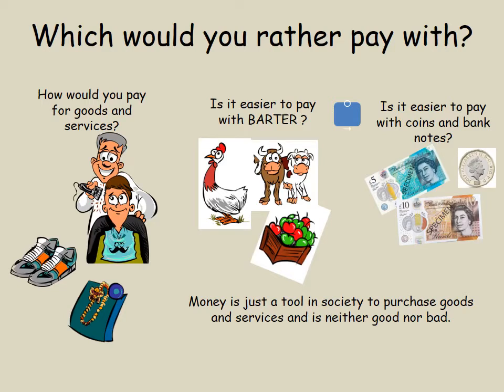So have a look on screen. Which would you rather pay with? How would you pay for goods and services? Do you think it's better to barter, to have to haggle over what it is you want to buy? Or do you think it's better to pay with coins and banknotes? I want you to pause the video here and just think about your answer there. What do you think is better?